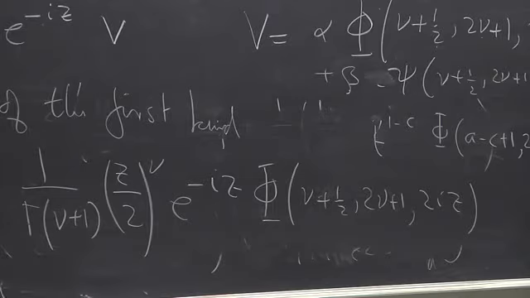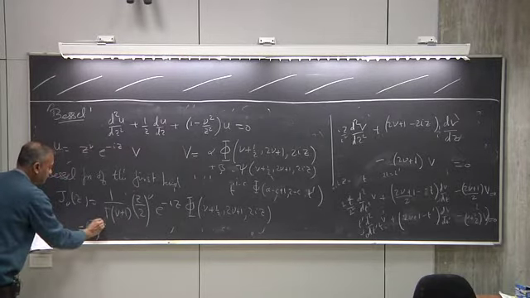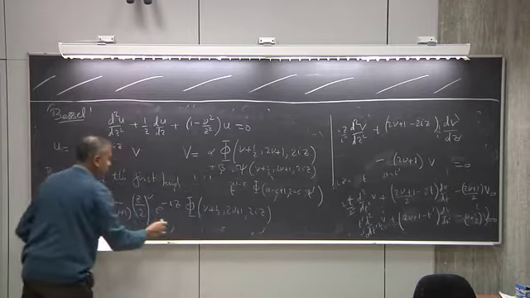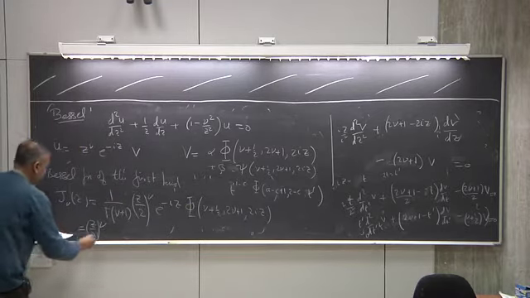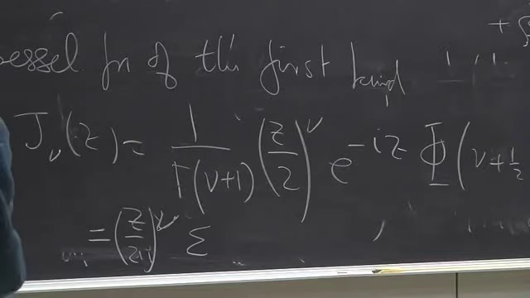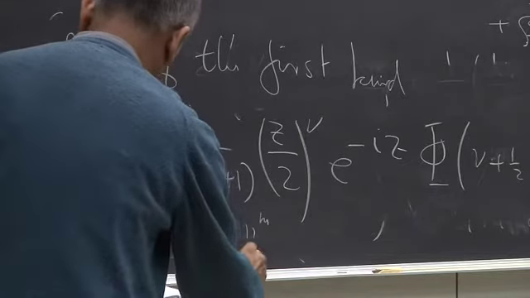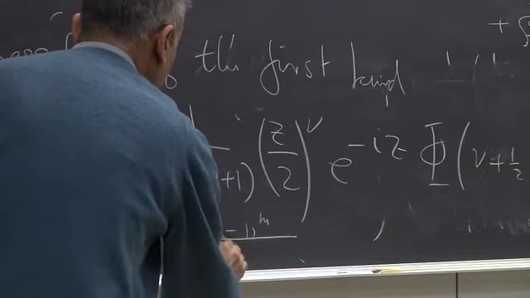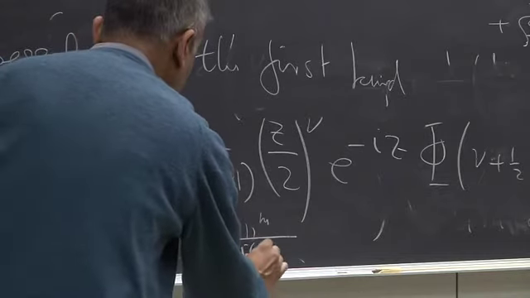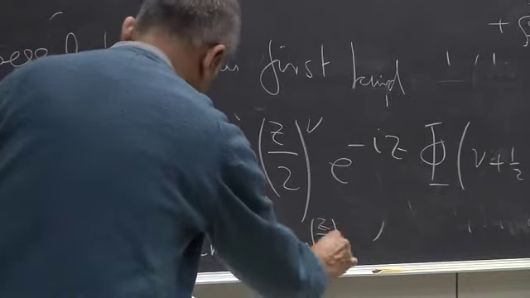But at the end of the day, it should be possible to find that this whole thing is z over 2 to the nu, because this part is there in the front, and all that should give you an analytic function near z equal to 0, which means it has a series solution, and it turns out to be given by 20.6. Let's write it: minus 1 to the m over factorial m, gamma of m plus nu plus 1, times z over 2 to the 2m.